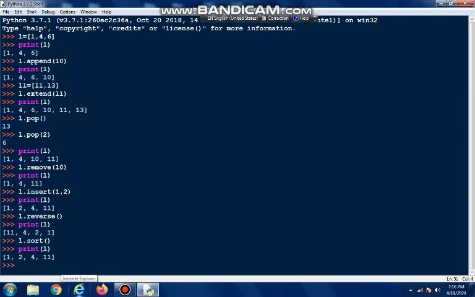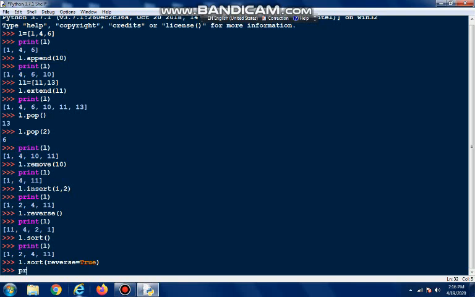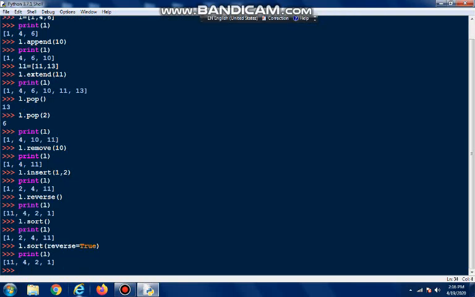Supposing I want to sort in descending order, then L dot sort, I'll say reverse is equals to true. I'll print it. So the list is being sorted in the descending order. So that is the thing that is to be remembered. Using reverse, we can sort in descending order.